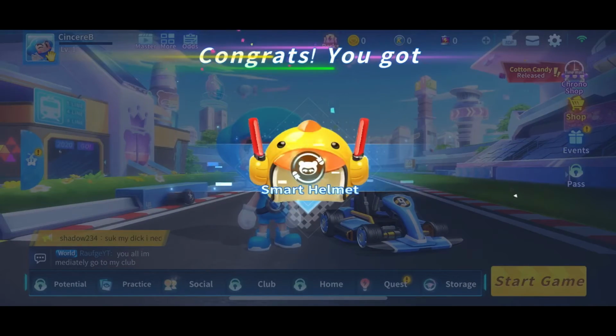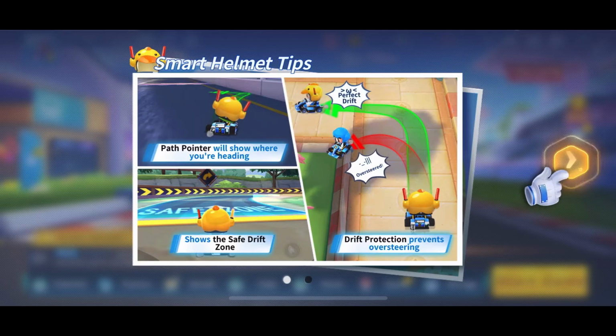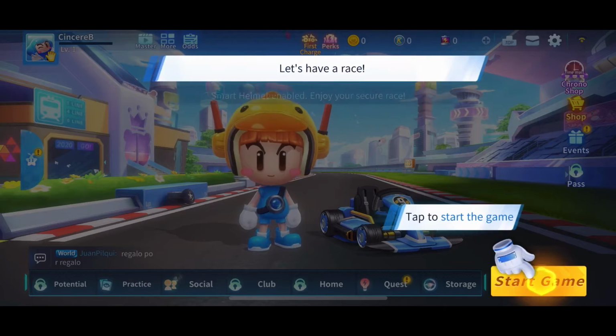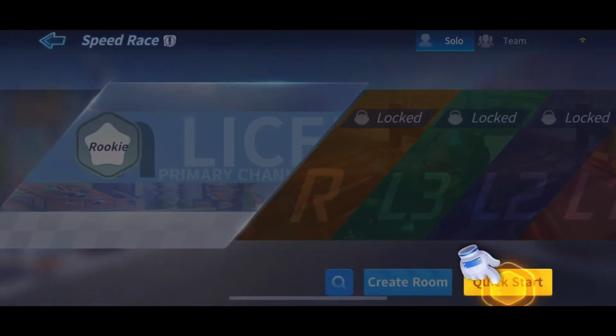A rookie's best friend, the Smart Helmet. The Smart Helmet provides many useful features. Go equip it now! Tap Start Game. Tap here. Tap Quick Start.